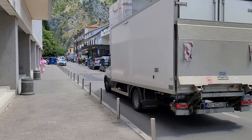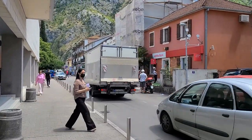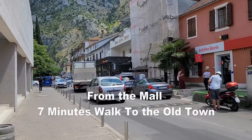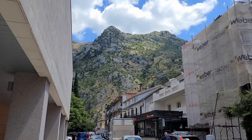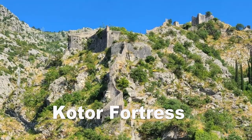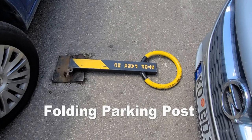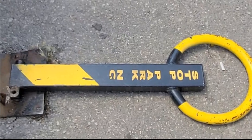I've already changed my US dollars to euro. Now I'm walking towards the Old Town. Once I get there, I'm looking for the entry to the Kotor Fortress, which is about 1,200 meters from sea level — or 3,937 feet high. From here you can see the wall. This is a parking prevention mechanism, basically known as a folding parking post.